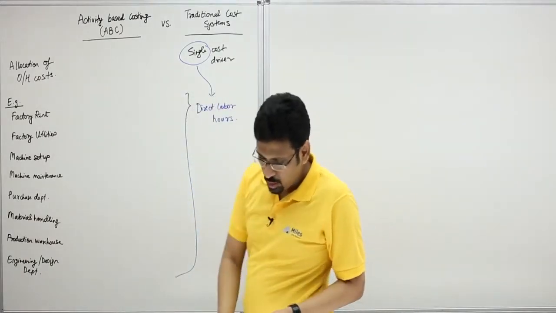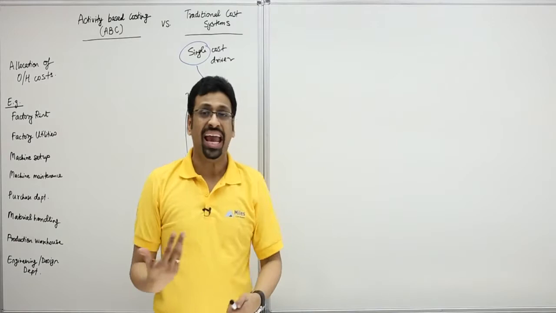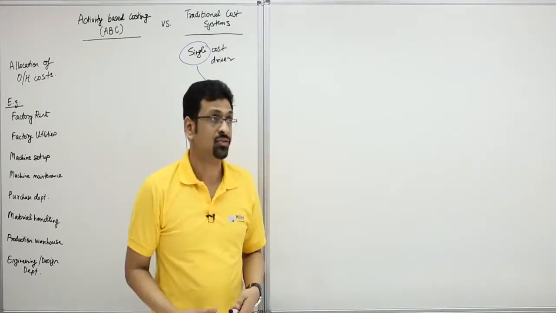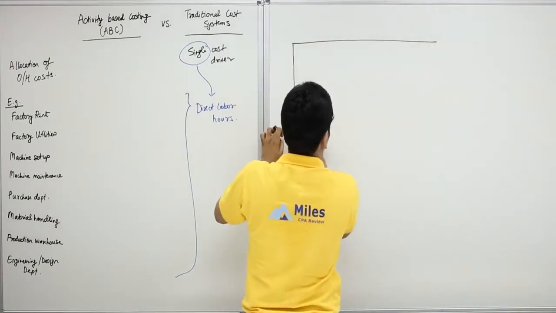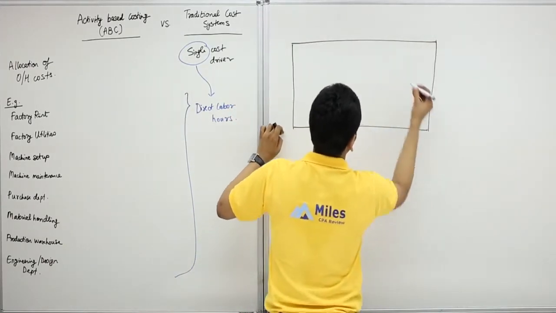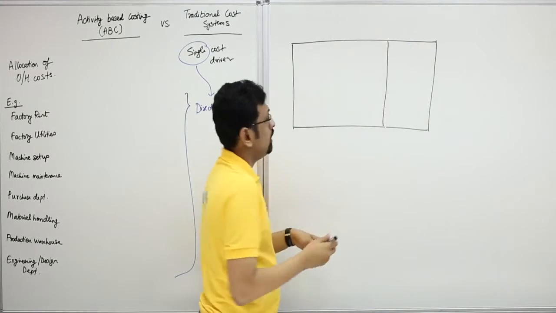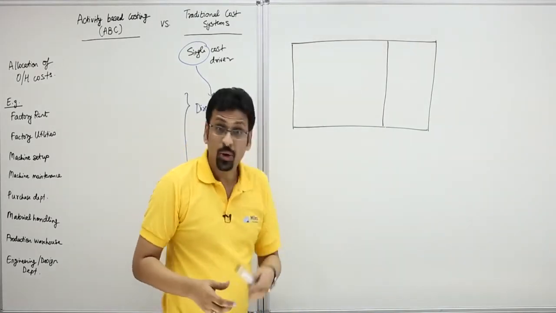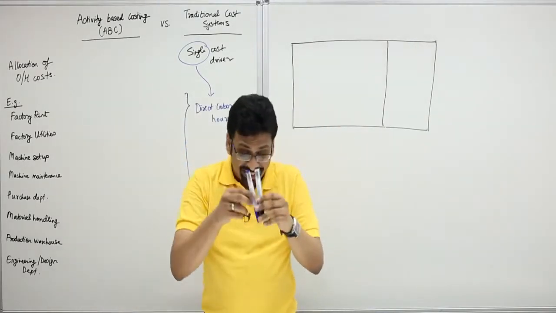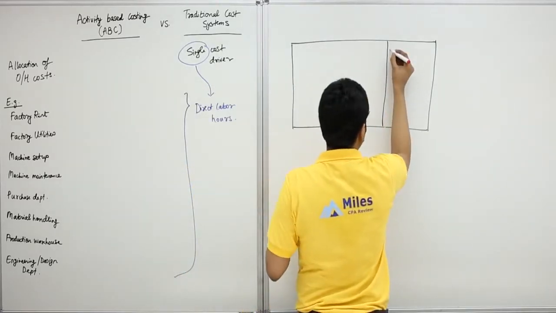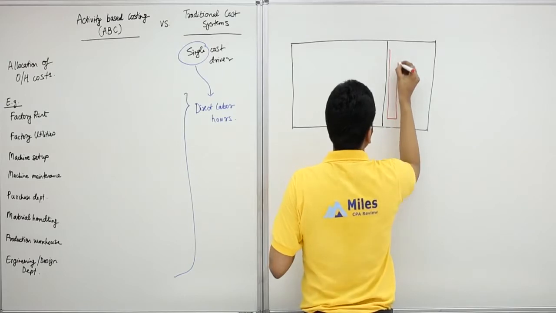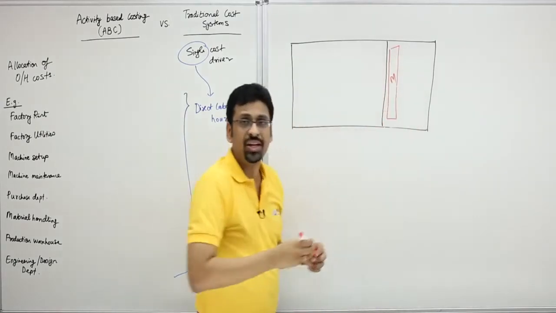Now let us look at a manufacturing entity which has got two product lines. So let me try to draw this manufacturing entity's factory out here. So this is their factory and they've got two product lines. The first product line, they're doing pens. So they manufacture all these colorful pens. So they've got a molding machine. So this is their machinery.